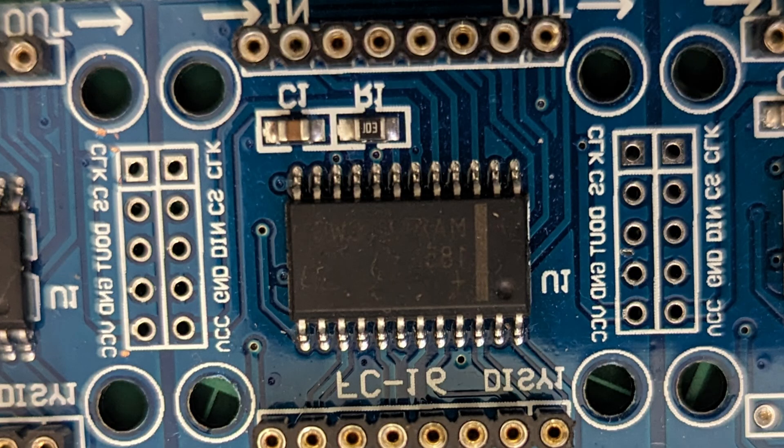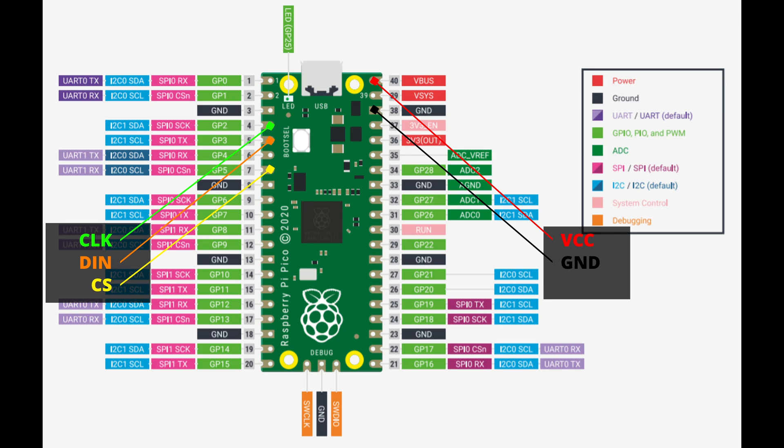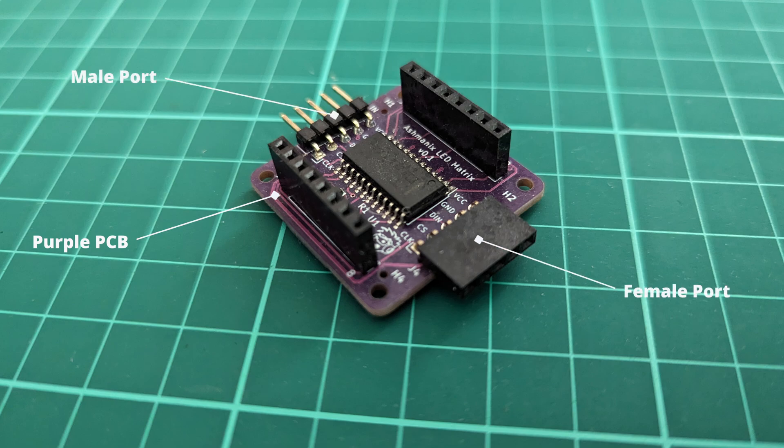The FC16 board used a chip called the MAX7219, which was the LED driver for the LED matrix. The MAX7219 would be driven by a couple of IO ports from the Raspberry Pi Pico. I made a couple of changes compared to the original design: I chose a purple colour for the PCB because, obviously, purple is the best colour. I also designed the board to be modular so you could add a bunch of these PCBs side by side, with male and female ports on each side to allow daisy chaining. And I added some branding too.